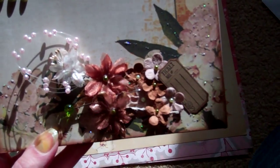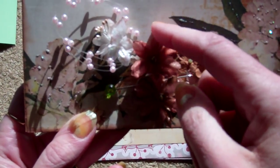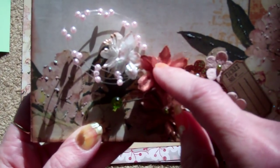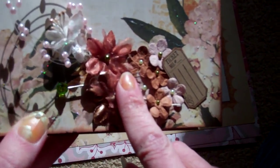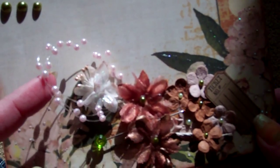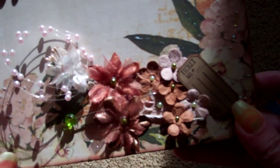I just pulled a jar out. These over here are Prima flowers. This is a sheer one. It's like a nylon layer that I hot glued to this satin one. And this one here is all glitter. It's going to be hard to pick up on the camera, I think. There you go. And then this is a wedding sprig, and then there's another bit of flowers I picked up. This here is a stick pin, and I added some pearls. I added pearls to all the centers of the flowers.